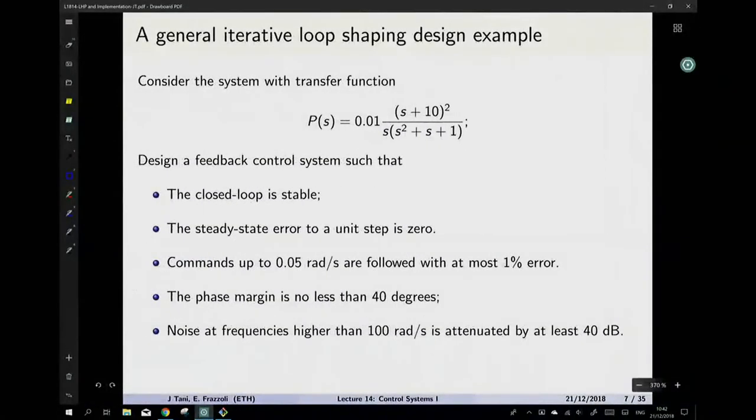Okay, suppose we have a plant like this, which is any random plant. It's actually not any random plant. What can you notice about this plant? So the plant is that polynomial transfer function up there. What's the first thing you would look at, just to have a quick and dirty understanding of what you're dealing with? What are the important things we looked at for transfer functions? Like a transfer function, you look at, yes? Thank you, yes, exactly that.